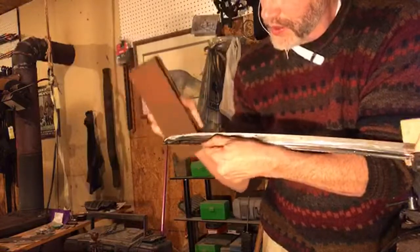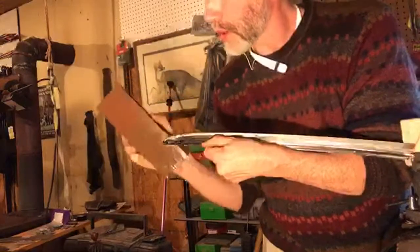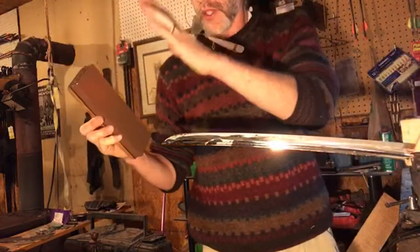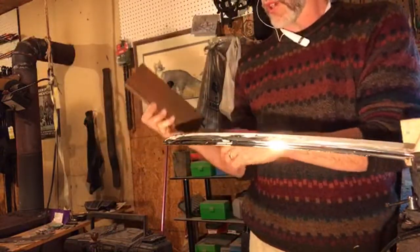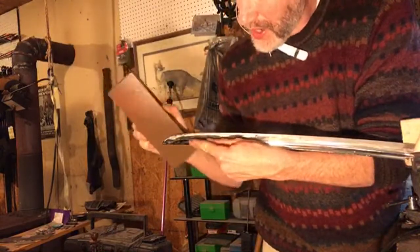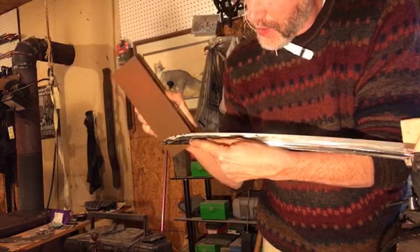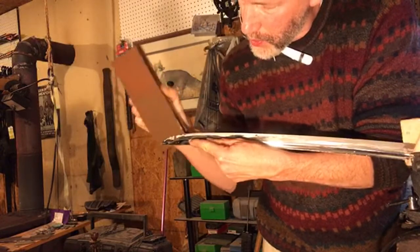Again, I'm just going to repeat myself so that if you missed it earlier, you don't get the wrong impression. And that is, the stone naturally wears in the middle more as you use it. That's why you have to flatten them. And so when I start off and I'm being a little bit less particular, I'll often use the ends of the stone to get that grind going and to eat metal away kind of fast, which also helps even my stone out a little bit. It makes up for the fact that the middle gets lower anyway. It slows down the warp of my sharpening stone.